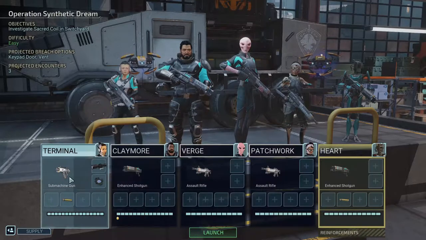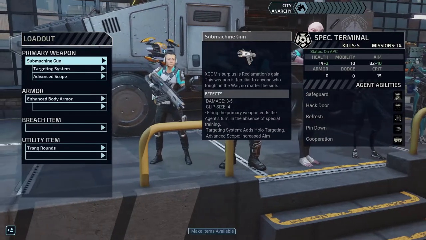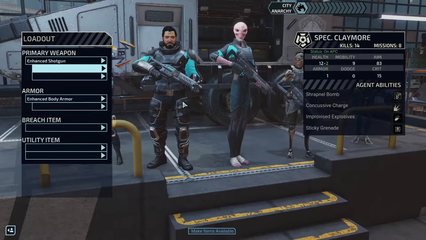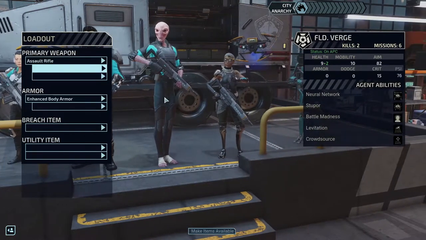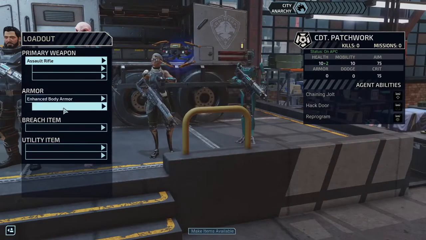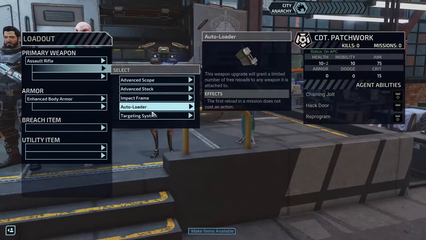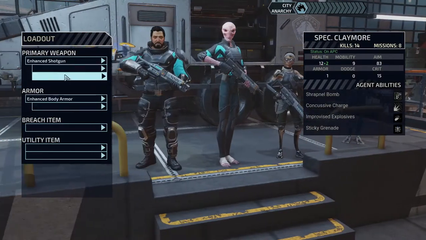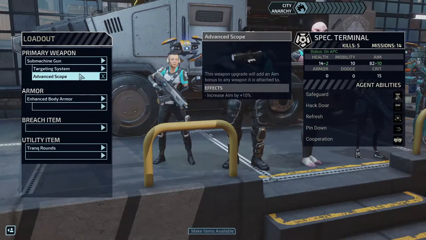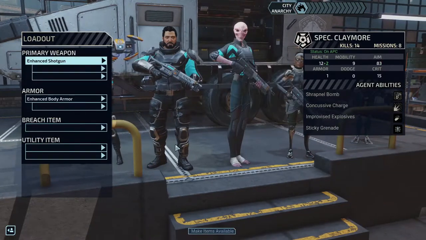Everyone's new on the team except for her, so I need to make everything available and actually set everyone's class again. You have armor. You're very soft, so I'll give you the extra padding. And we have a lot of these now. I think we'll make his shotgun similar to... I don't know if autoloader... Might make more sense to give to her at this point. A hollow scanner.